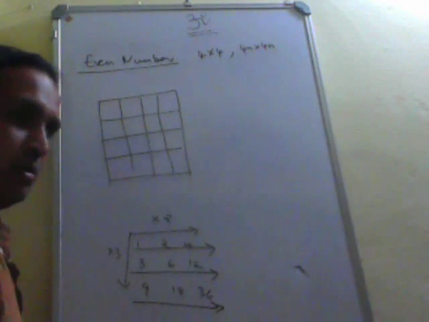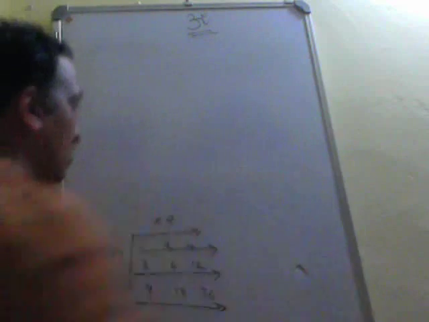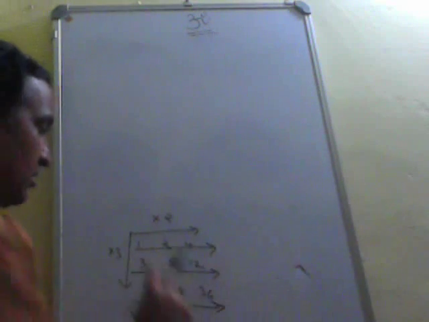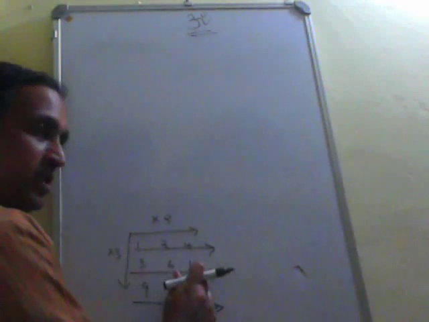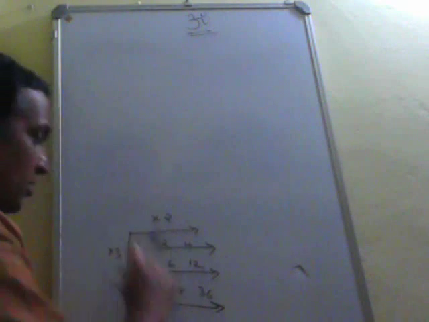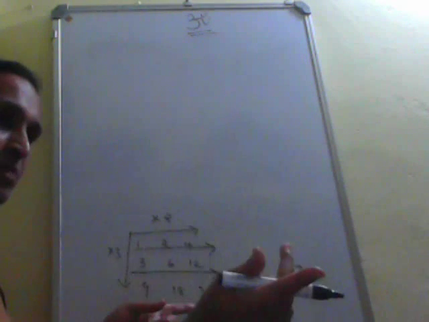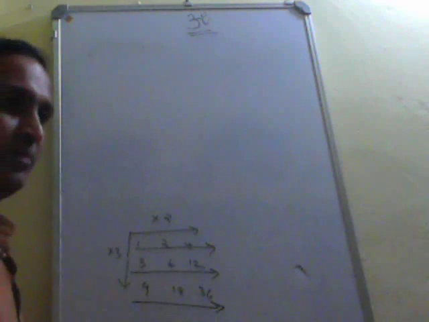Okay. Before going to even number, I forgot to mention, this is a geometric progression. This one is progressing with 2. This one is progressing with 3. Means this side is 2, this side is 3. Now if you add these numbers in the same way in the magic square, then when you multiply the digits, the answer will come the same. I will do that.